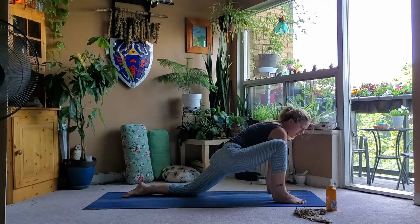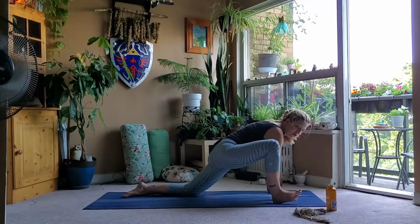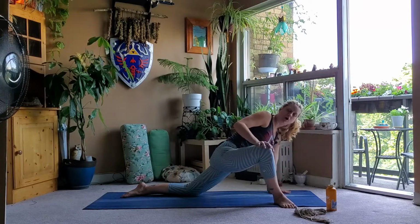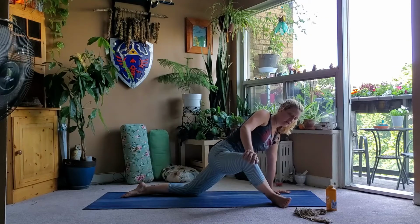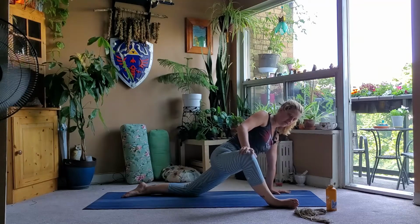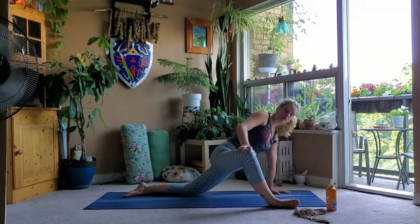Now sending your awareness down into your right foot, we're just gonna rotate that foot so that your toes are pointed away from your body. Let that knee fall open. Just let it wing right out. Now, as your knee falls open, the arch of your foot might rise up off the floor, and that's totally cool. Just go with it. You can kind of move your foot around and find your comfort level here.